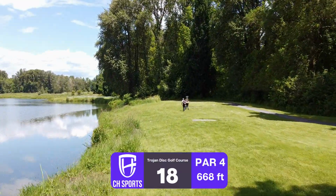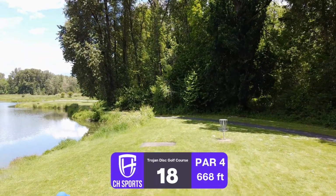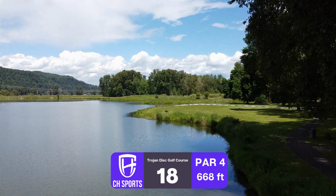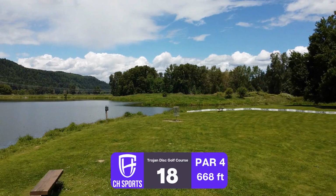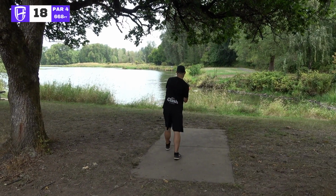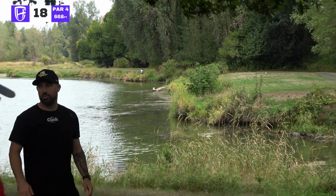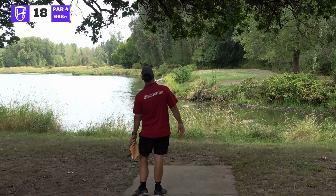Hole 18 is a certified blow-up hole. This hole is probably the hole that you will see the largest range of scores, simply because that second shot, that second water carry, can be anywhere from a 320-foot carry to upwards of 400 feet. You really need to put the drive close to the edge of the water, because the closer to the water you are, the easier the second shot is. But you have to risk throwing it in the water on the first shot to do so. So I imagine this is one of our hardest 3 holes.